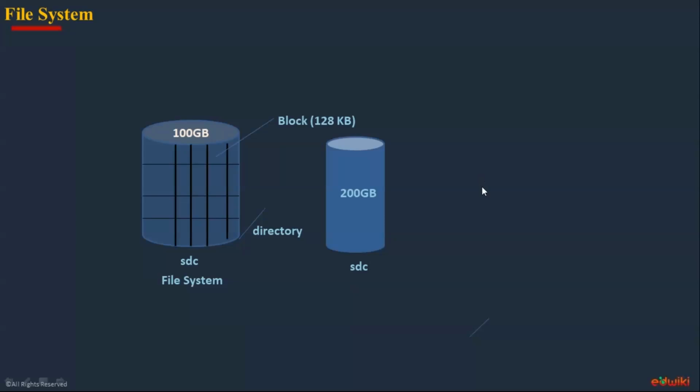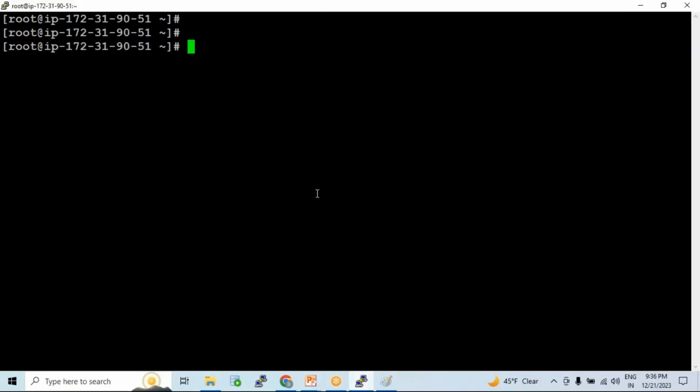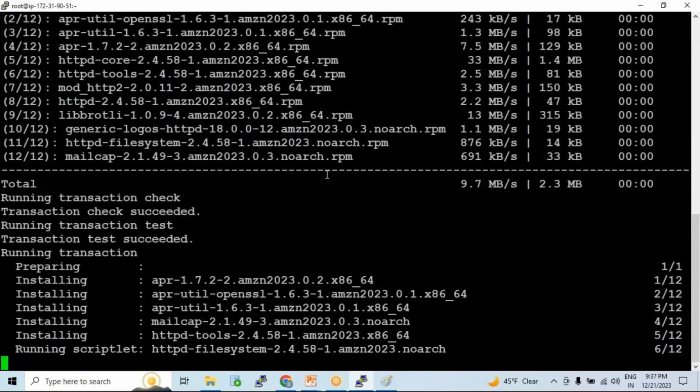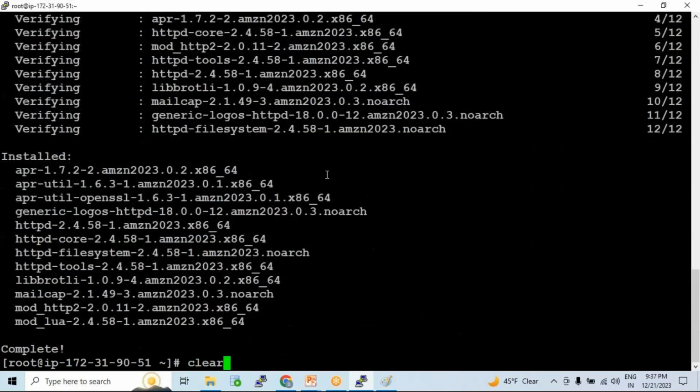Just to add one more thing here, or before that, let me bring up my website, guys. So ls -ld /var/www/html. This folder will not be there initially. Once you install the httpd web application, as part of the installation process it creates all the required folders.